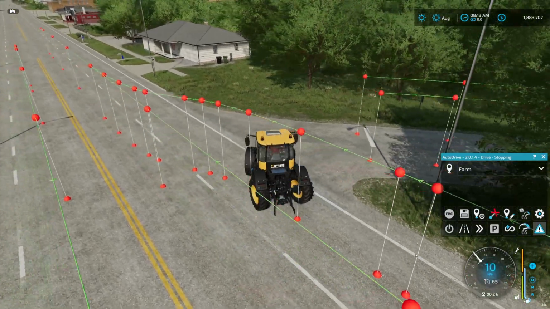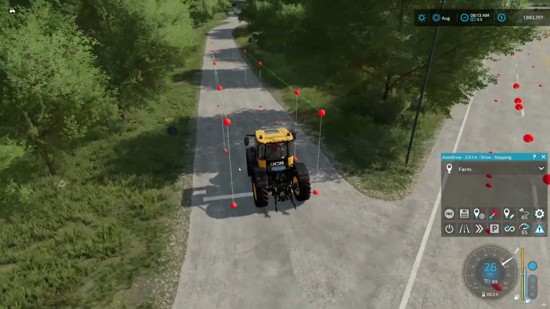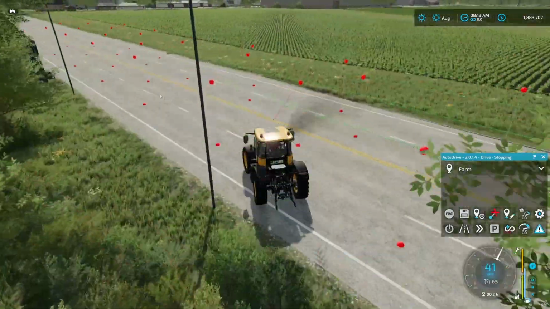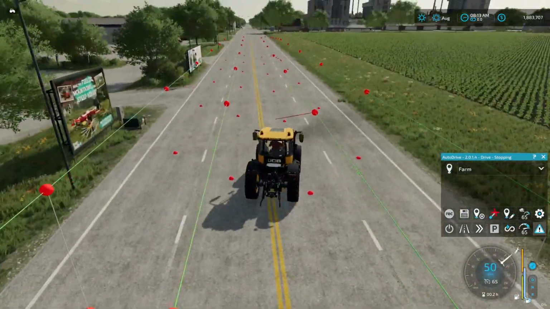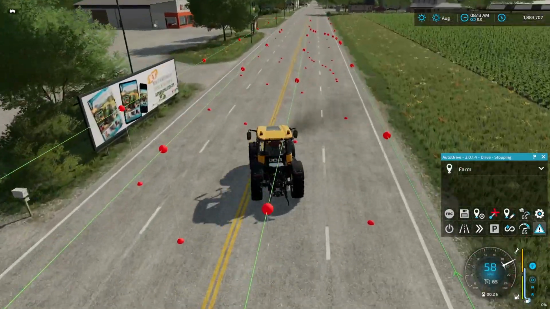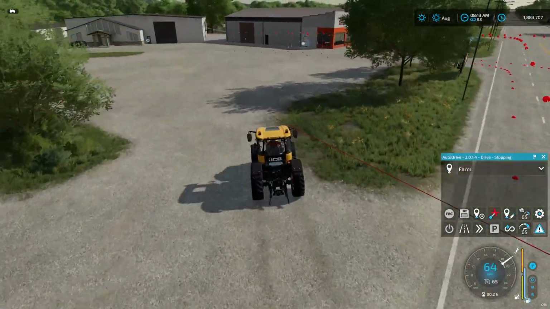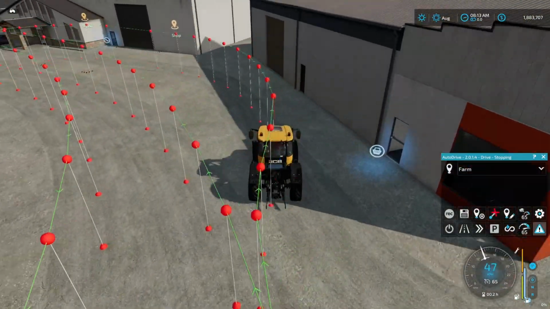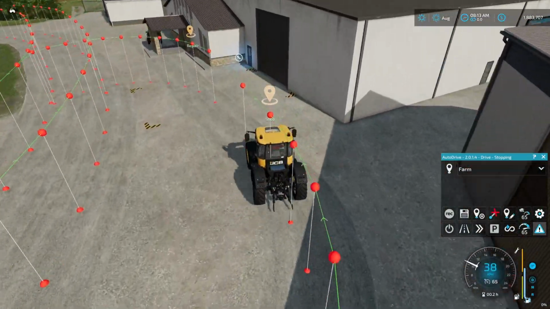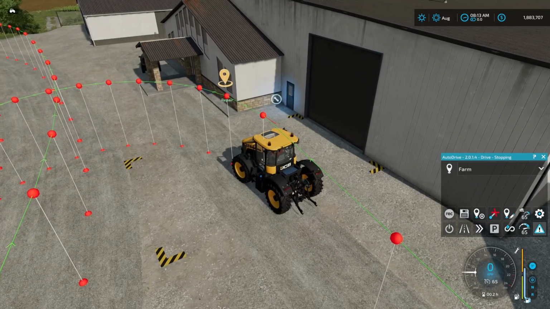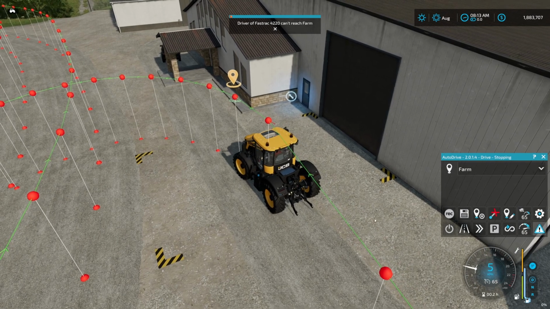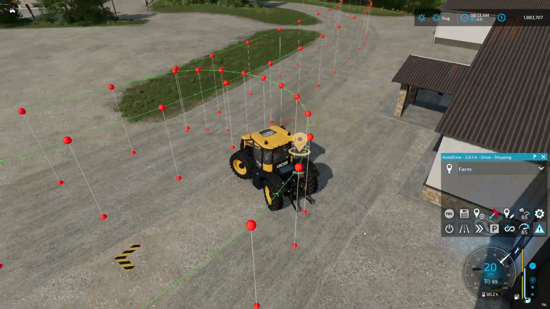So let's go back to the... That's not it here. I'm not used to playing this map, sorry. So let's get back to the repair station where we were before. Here we go. Now we have repaired the vehicle and it will now drive automatically back to the farm. It can reach the farm. We're going to check again.